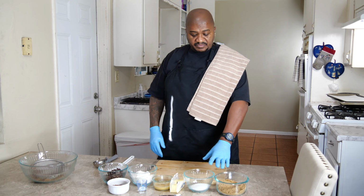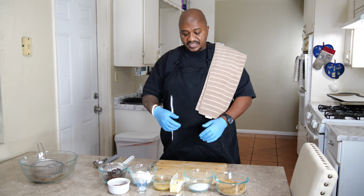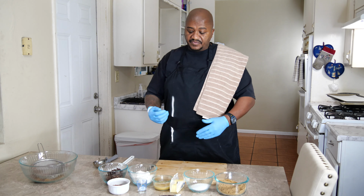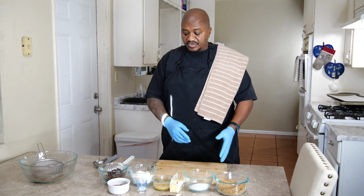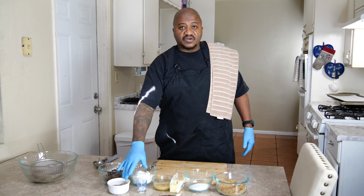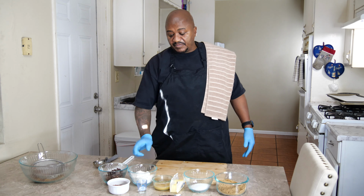What I'm gonna do is I'm gonna mix the sugar and the butter first. Get that smooth, no lumps. Then after that, I'm gonna add the egg and the vanilla. Mix that in, put the salt and the baking soda, mix that together. I'm gonna put the flour, then the cocoa powder, mix that together, and then I'm gonna fold those in.